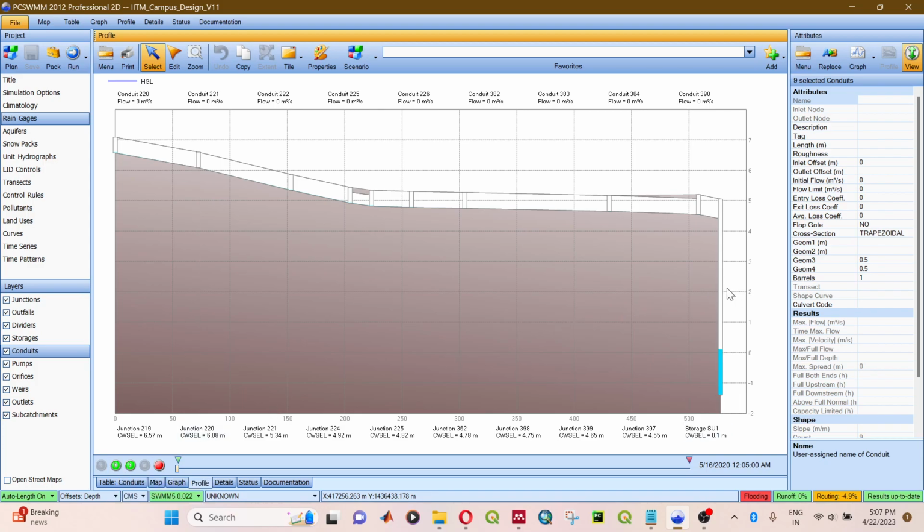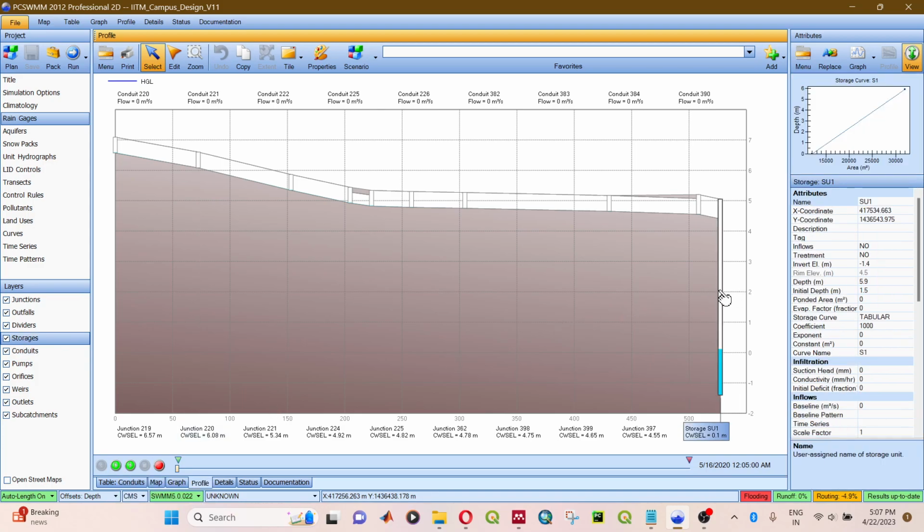This is one of the lakes, which is about 4 to 4.5 meters deep, and we have small drainages within the campus. You can see how it's filling with respect to the rainfall. I'm simulating it for a 1 in 2 year design storm. You can see some channels getting flooded, but this is the existing condition inside the campus. You can see the lake level increasing and then later decreasing once it is full.